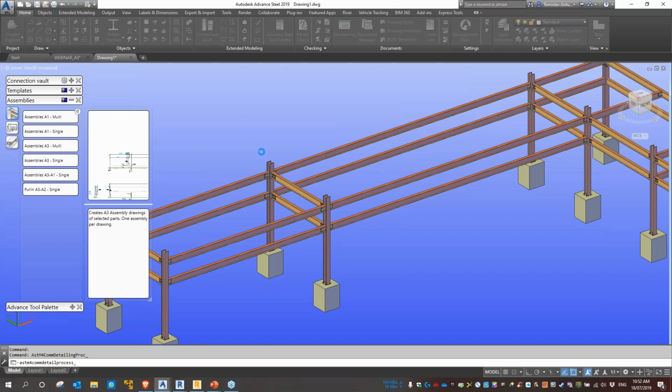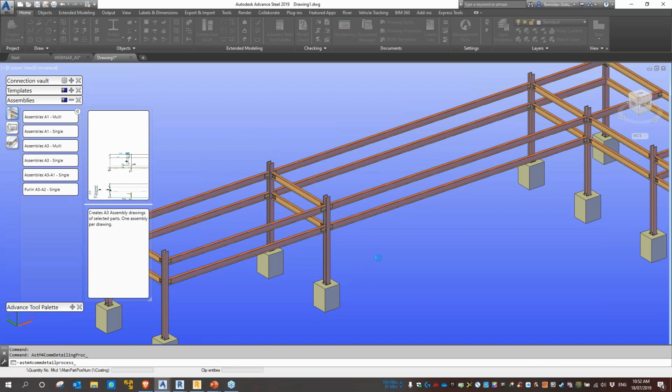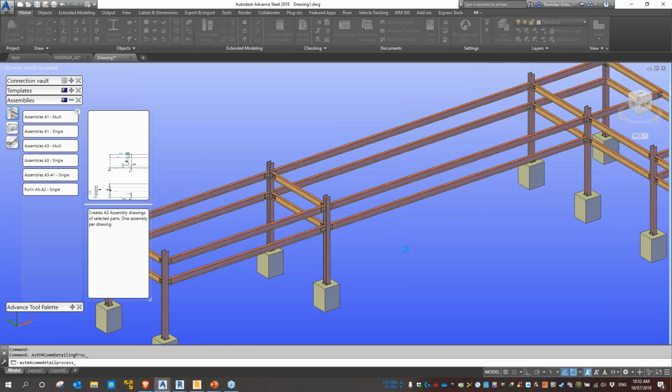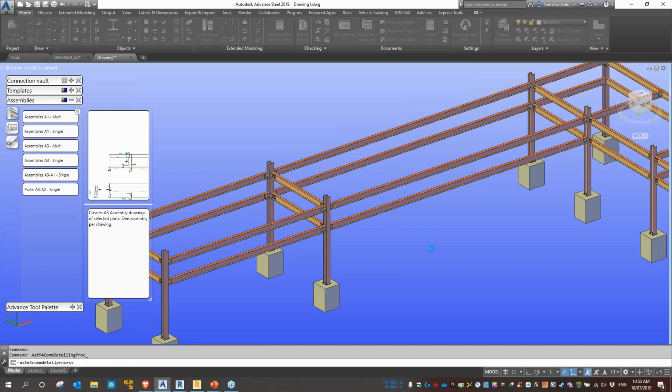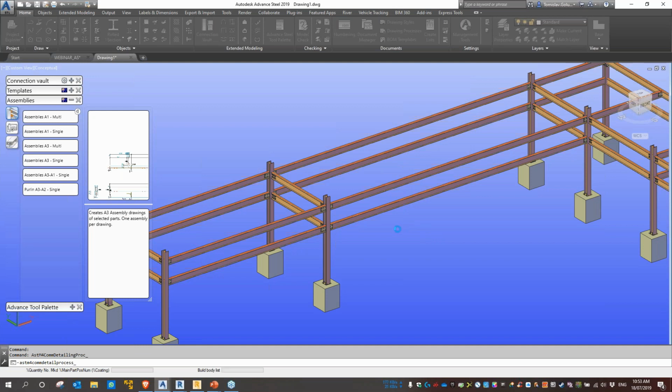And then once that's done, we'll have a whole bunch of drawings. And by default, with the numbering, if it finds columns and beams and any other assemblies or single parts that are the same, it will number them the same. So you can see this beam here. If the joints and the lengths and the trim and the cope and everything are all the same, it'll tell me that there's 4 of these because they're all exactly the same. So that way, your fabricator, when he does cut the beams, he doesn't need to cut 4 different ones. He can cut one beam profile exactly the same 4 times, and then he's not wasting time and money just doing various elements there as well. So I'm just going to let that finish.